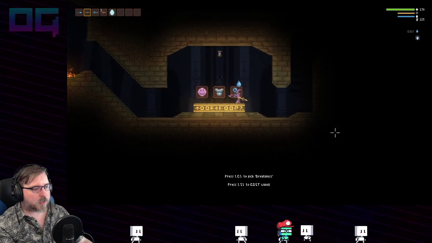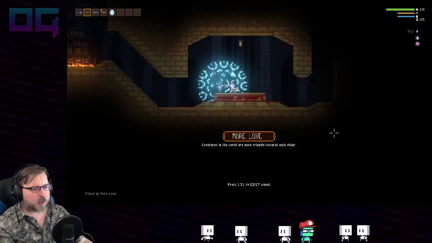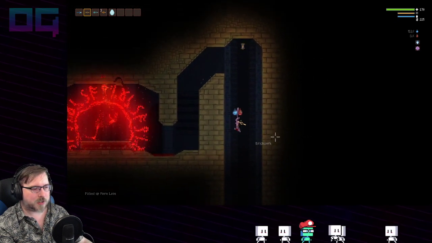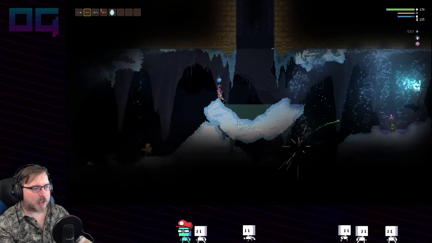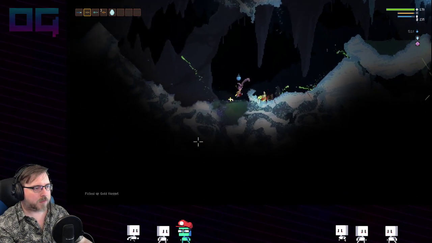Gotcha. More love, stainless armor, breathless. More love. Creatures in the world are more friendly towards each other. I don't know if that benefits us at all, but we haven't really used it much. I guess that's going to mean more gold for us because they won't kill each other.